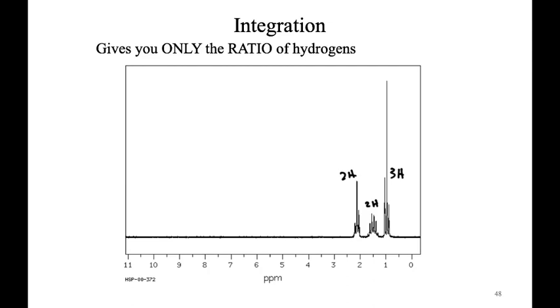How does the technology give it to you? What you would do on the computer is select those peaks and say integrate, and it spits out a number. 2,123. As soon as you do that, you can then select these other peaks, and it's now going to spit out another number. 2,000.